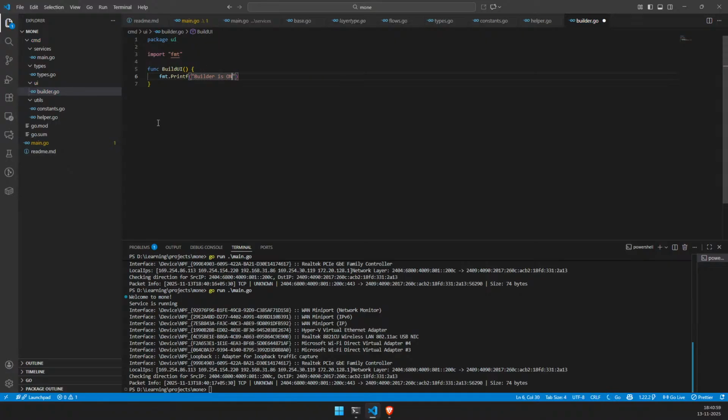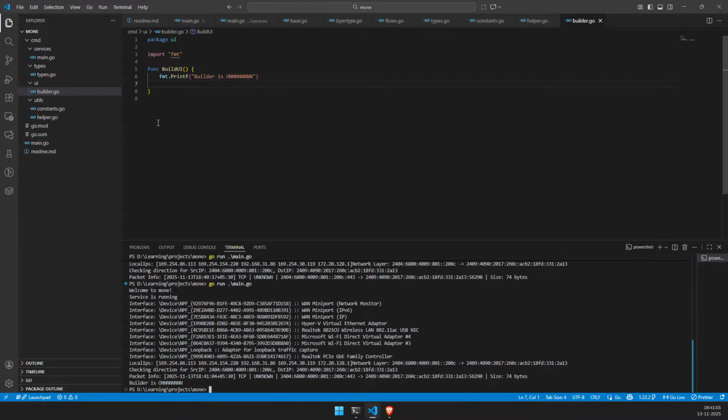Builder is on. Okay, let's see. So builder is on. It is like a stream. So probably we will listen to it in a channel and then pass it through this builder UI. But let's have a default builder.